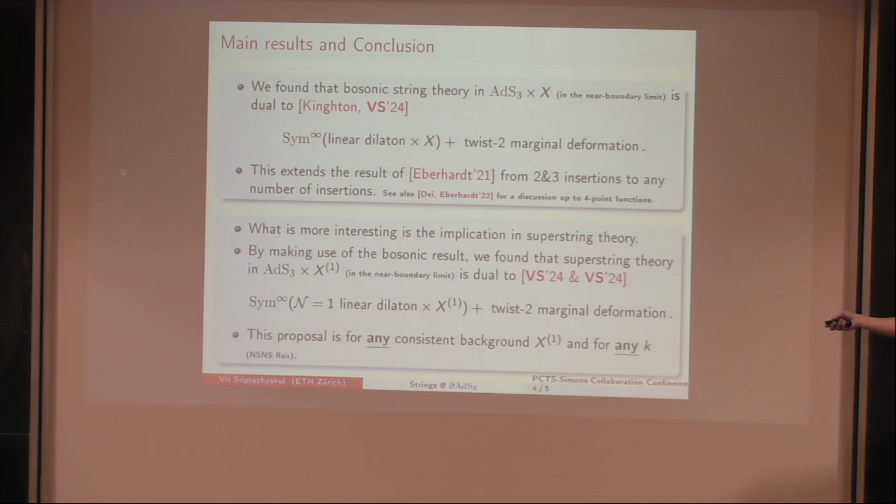So if you plug in X equals S3 times T4, then this becomes N equals 1 linear dilaton times SU(2) times T4, right? In fact, this specific background S3 times T4 was also discussed in this 2021 paper by Lorenz Eberhardt. And what he proposed was that you should think of the N equals 1 linear dilaton together with the SU(2) as N equals 4 linear dilaton. And for k equals 1, the central charge of that part is 0. So he argued that that should be a trivial theory, and therefore you get a symmetric orbifold of T4. Also, because you have the bottom of the continuum, you can also argue that there is no twist-2 marginal deformation, and therefore you get a free symmetric orbifold of T4 in that case.